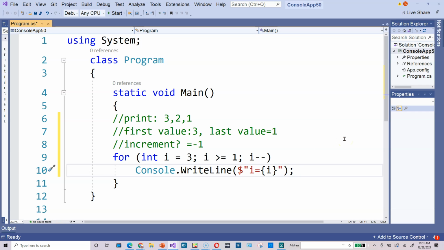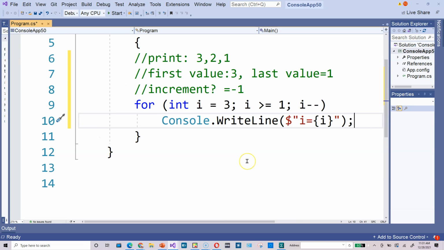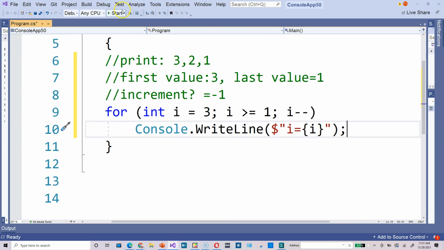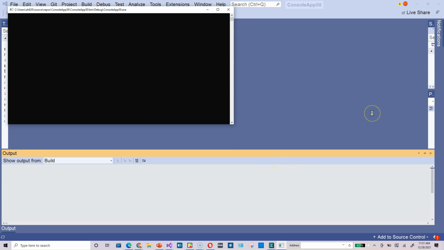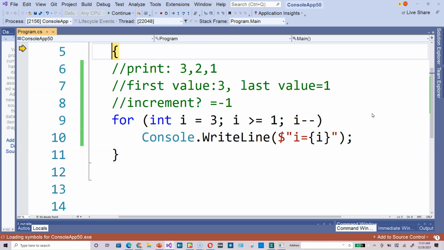The goal is not to run this. Don't care about that. I want to understand what happens to the loop on each turn. So let me zoom in here carefully. Let me push this over a little bit. Here we are. So go over to debug and then step into, F11, if you need to. Give this a second. There we are. Let's go through it very carefully.